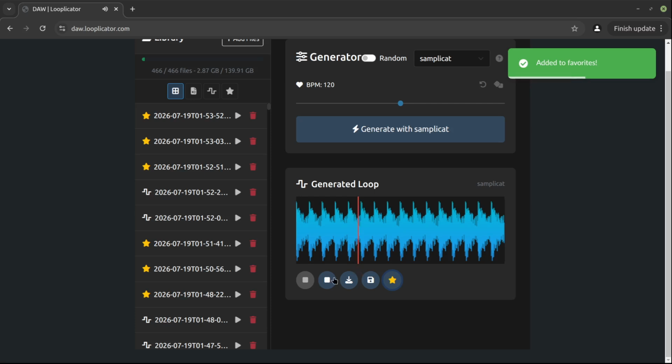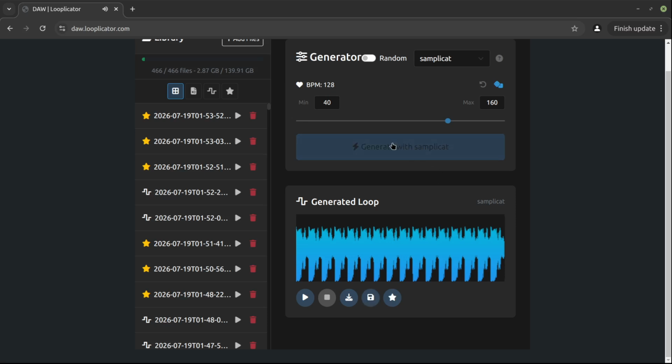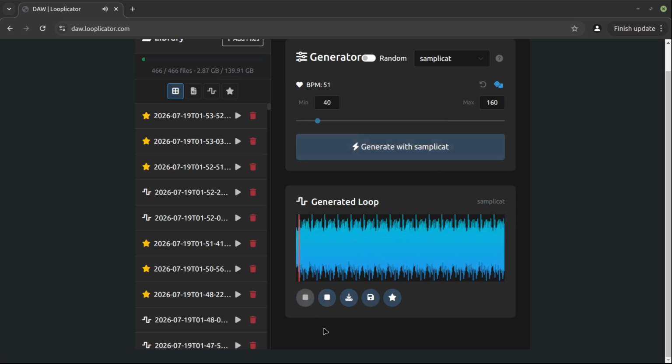Yeah, and another feature related to this is this little button here that allows you to ask the software here to randomly shift this on every generation. So every time I generate new loop, it's going to choose a value between this range here and use that value. So let's try this. See, it has shifted by itself. But this unfortunately sucks, so I'm going to skip. Yeah, I don't like this so much.